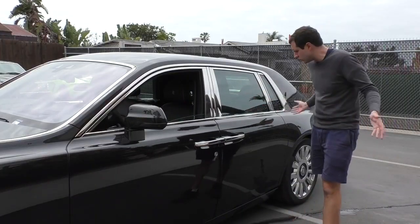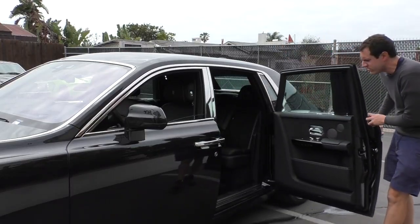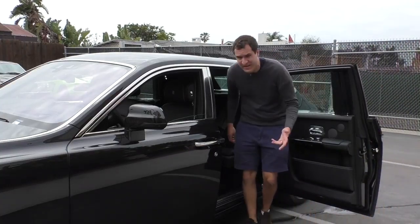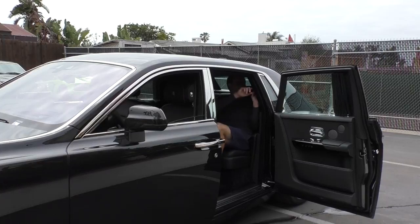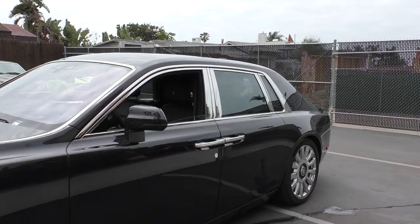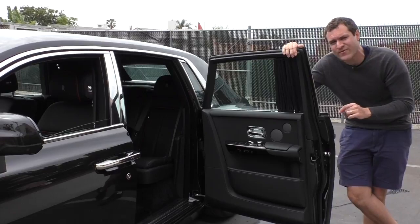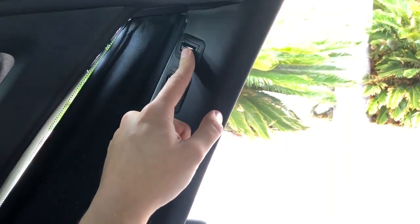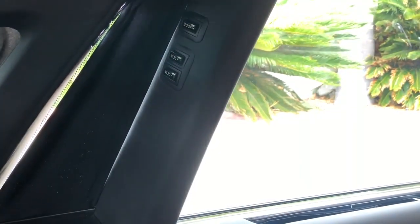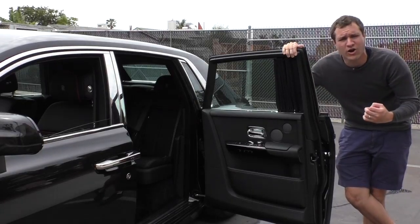Now, from a quick glance, they don't look all that unusual, but check this out. They're rear hinged. So your chauffeur opens them all the way, and then you can step out. Now, other than the fact that they're rear hinged, they definitely don't look all that interesting, right? Wrong. Haha. See ya! Yes, that's right. The doors close automatically. Get inside your Phantom, push a little button inside next to the window marked door, and then the door closes for you. So you, the chauffeured passenger, don't have to expend your valuable energy closing a car door.